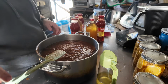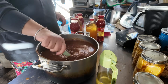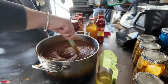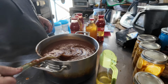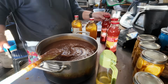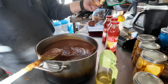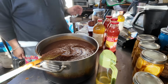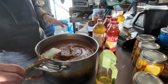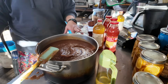So I've underestimated the quantity. I'm going to need the bigger pot because I still have to add vinegar and tomato and stuff to this. But I've just gone to grab the bigger pot and it's dirty. So I'm just giving that a wash, and then I'm going to have to transfer this into that pot. And then we need 3 jars of passata, and we're going to have about 3 3/4 cups of apple cider vinegar, so probably around about 1 litre of that, as well as some garlic powder and molasses and all that sort of stuff. So, I just made a mess. So yeah, I'm going to need the other pot. This isn't going to fit in otherwise.